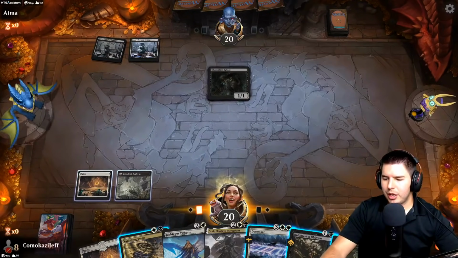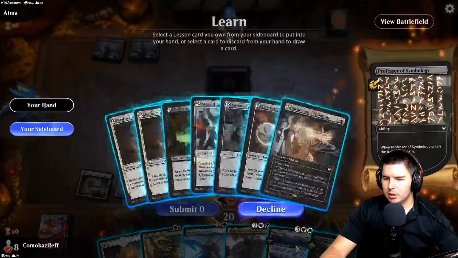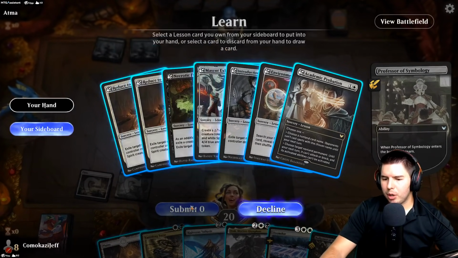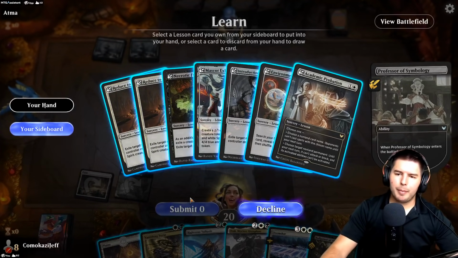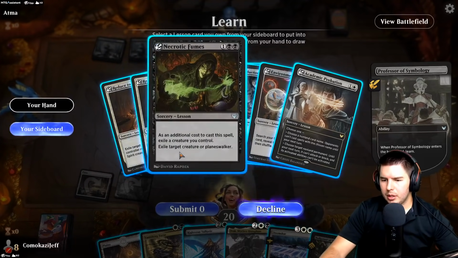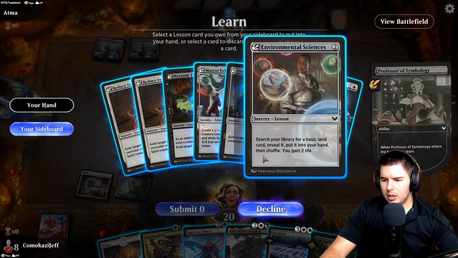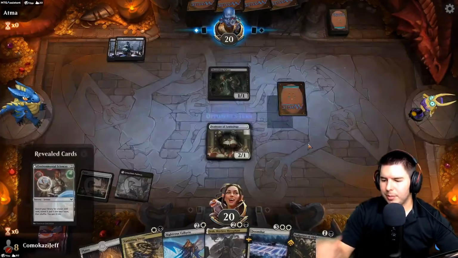Exile it so it doesn't get the treasure. Might be worthwhile. We're going to go Professor, though. Target non-land permanent is going to be pretty nice to have in this matchup. I'm assuming they have Planeswalkers is all I'm looking at here. This is something we can actually play earlier on, most likely, though. Yeah, sure, we'll keep that.